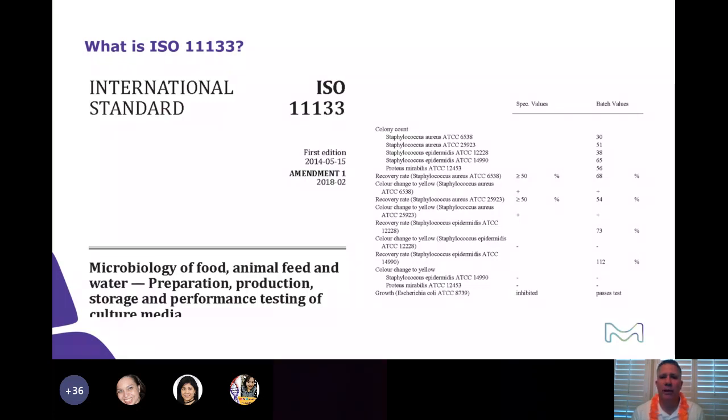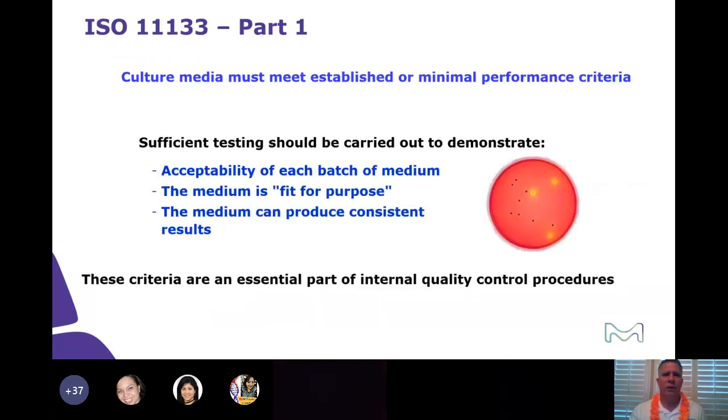And ISO 11133 makes people put quantification on their value for agars. We also do it kind of for broths, but that's not easy to do as far as getting an absolute number. We just do it more by density, turbidity. So I'm not going to go through all of ISO 11133, because that would be super boring, and I only have a half hour, and I don't read my slides anyway either. So if you want it, you can go get it.